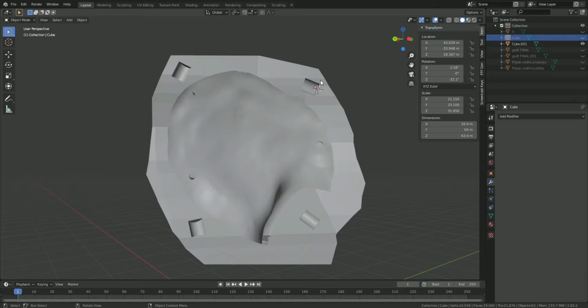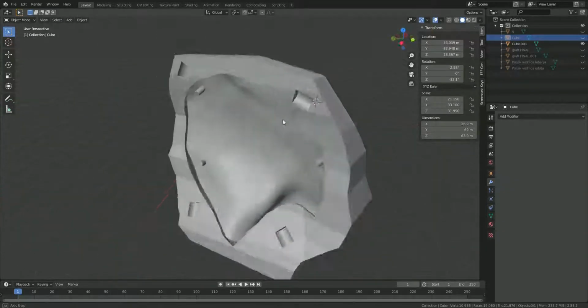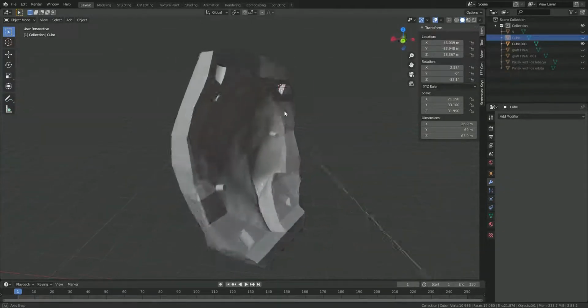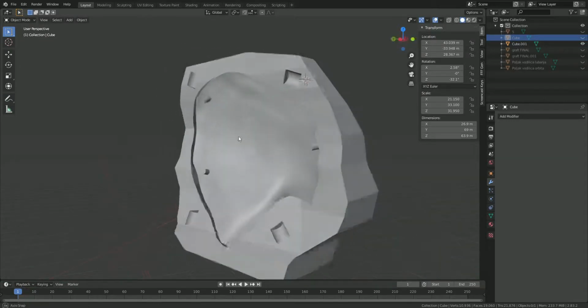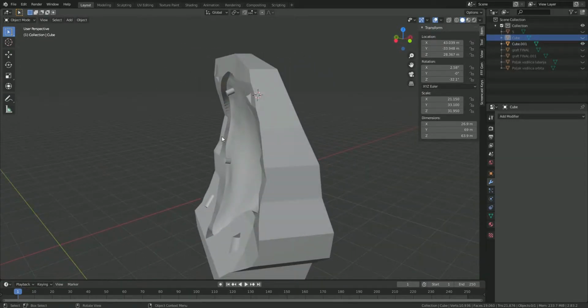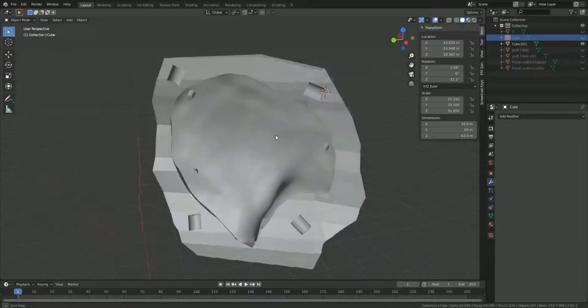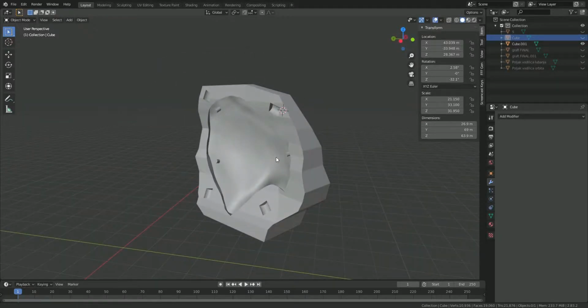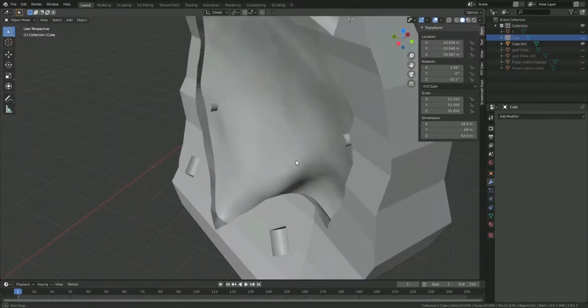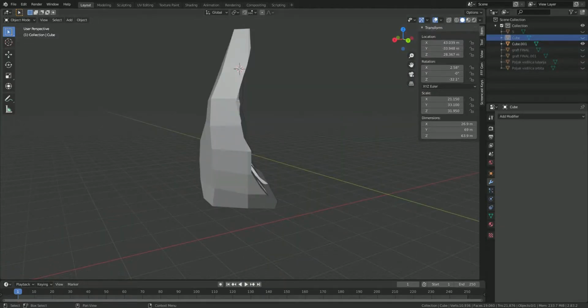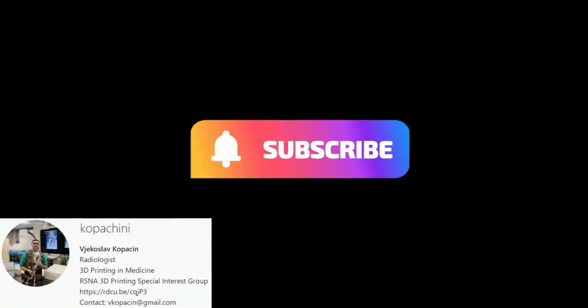If it was only a defect on the neurocranium, it would be easy to make a graft and the mold for the graft, and it would also be easier to make the surgical guides. Until the next time, bye bye guys.